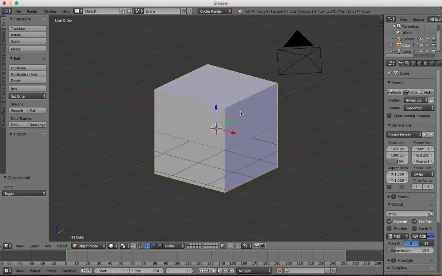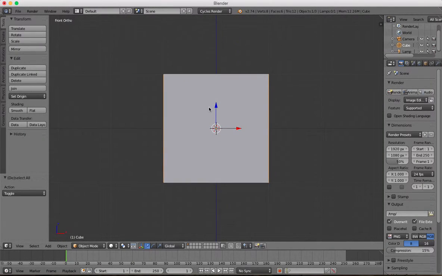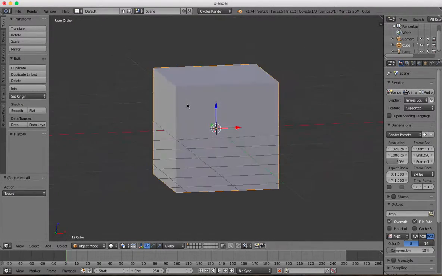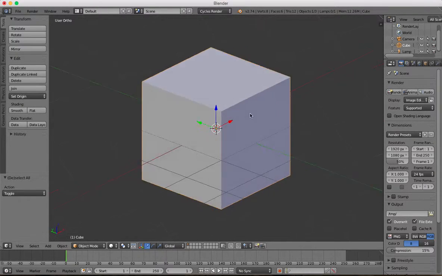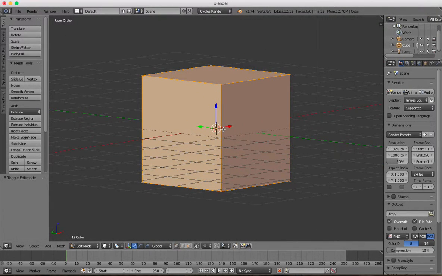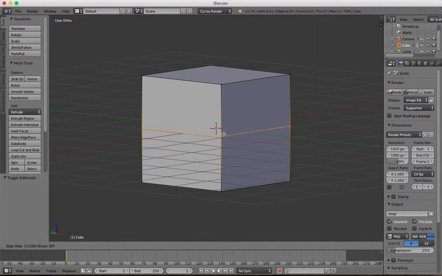Sometimes when we're making a model or an object, we need more geometry and more places to extrude from and pull and push about. So to do that in edit mode, we press Tab to get into edit mode, and then we press Control and R, and you'll see this purple line, and it always comes up in the center. It doesn't come up like up here, it just always comes up in the center of the plane wherever you are. And then you can add it in by left clicking, and as soon as you left click, just pull up or down, and it drags it into place wherever you need the line to be.